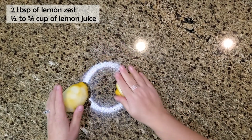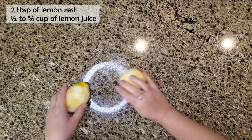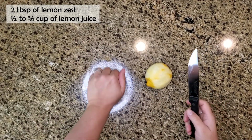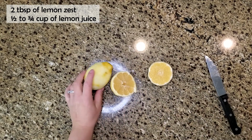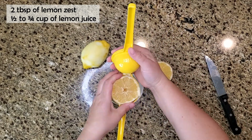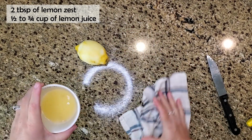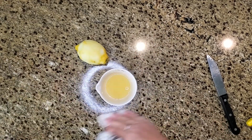Now I'm just going to roll them a little bit, just to soften them up. I did do this before I started zesting them as well, but I'm going to do them again. Okay, now that they are softened up a little bit, we're going to cut them in half and juice them. All right, so we need a half a cup of lemon juice, but because I want mine to be a little bit more tart, I'm gonna do more than half a cup.